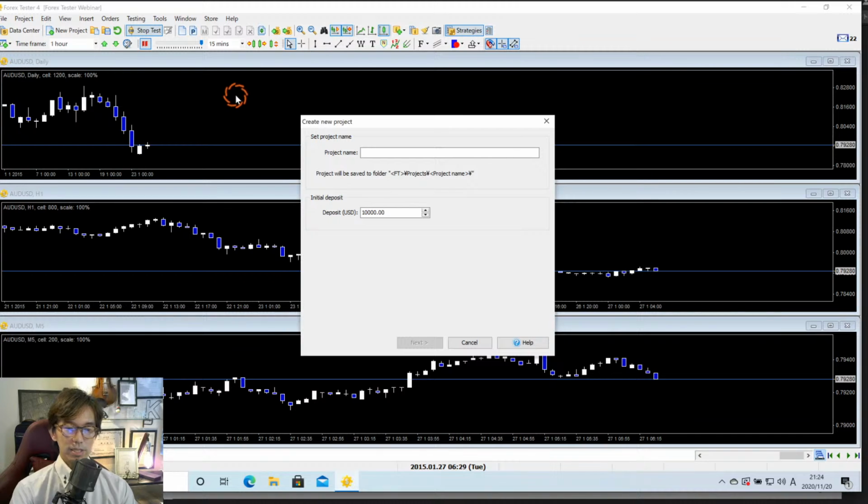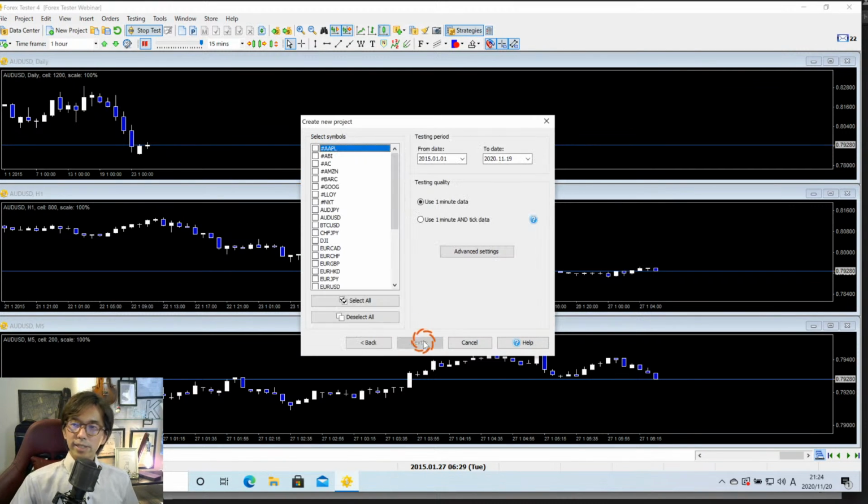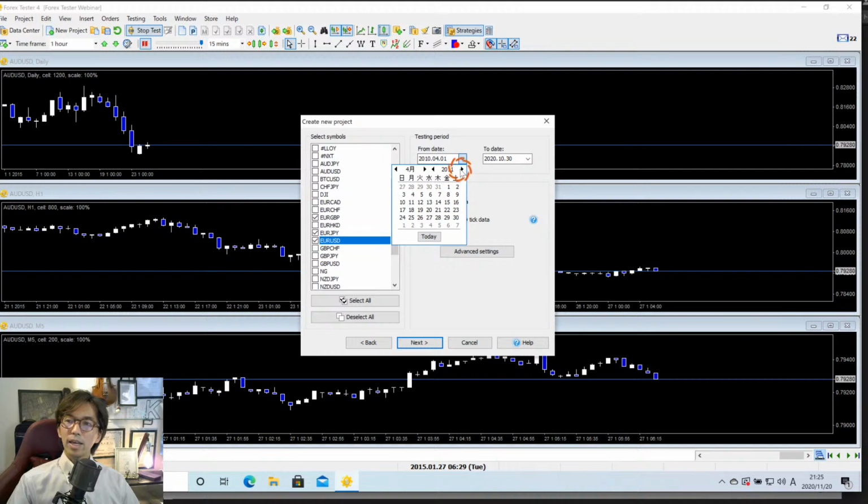And then this is, let's say, multiple currencies, for example, and then click on next, and you choose multiple currencies. So let's pick Euro pairs this time. So first I will pick the Euro GBP, and then Euro JPY and Euro USD. Let's pick 3 currencies between, again, 2015 January 1st up to the latest date here, and click on the next. So I have 3 currencies chosen here.